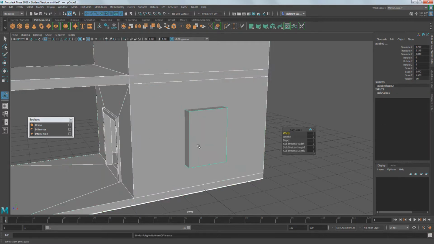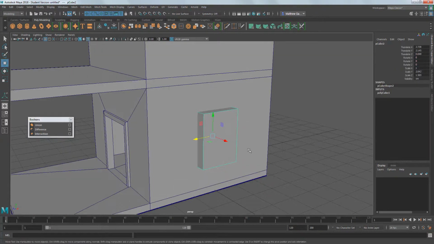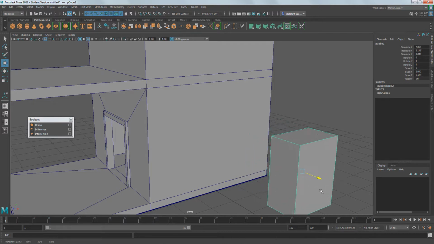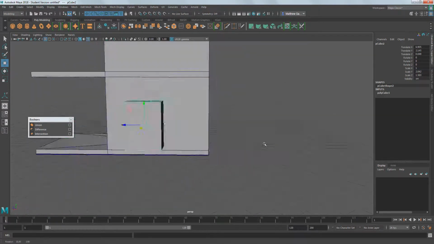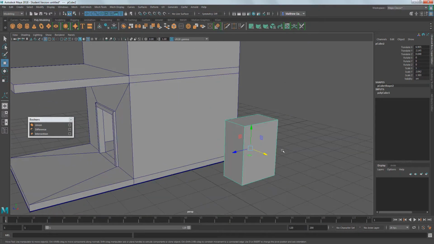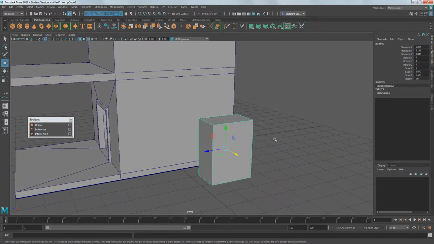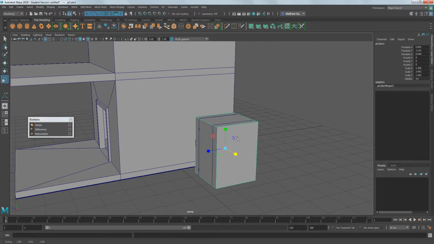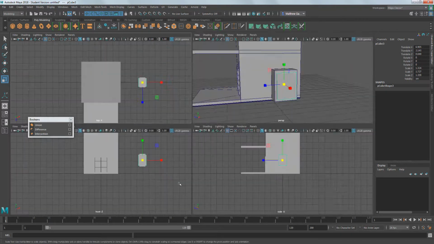So I'm just going to undo that, and I'm going to pull this shape out like so, and I'm going to turn this into like a window frame. So I'm going to make a duplicate of this object, and I'm just going to scale it up a bit so we can see I've got this object on top of this one, and I'm going to scale it down, and I'm just going to have a look at this in my front view.